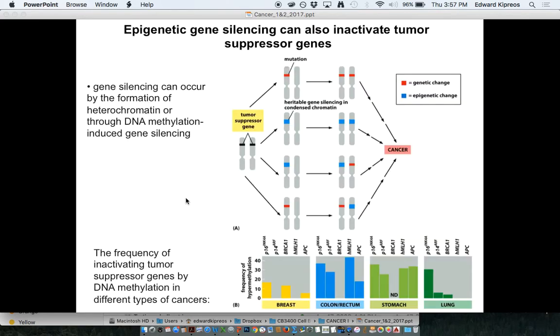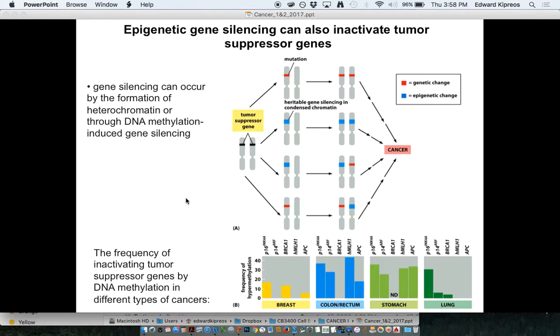Okay. So there are other ways to knock out tumor suppressor genes, and one of these is epigenetic silencing. In epigenetic silencing, you can have DNA methylation on these CpG islands, which you guys probably learned about. So you can have one chromosome mutated, but if you condense the other allele into heterochromatin, it's not going to be expressed. And so that's also going to knock it out, okay? Here we're looking at mutations in red or epigenetic changes. And it doesn't matter whether you have two genetic changes or two epigenetic changes or a mixture. You still have knocked out both copies.